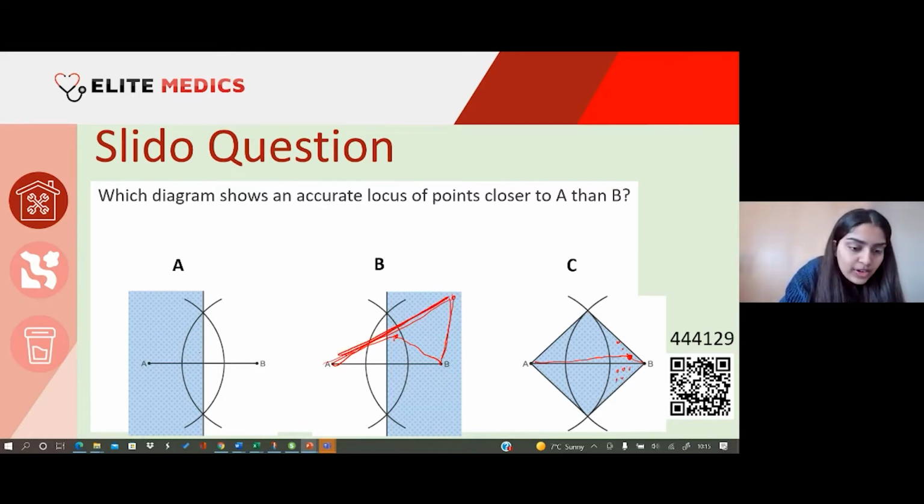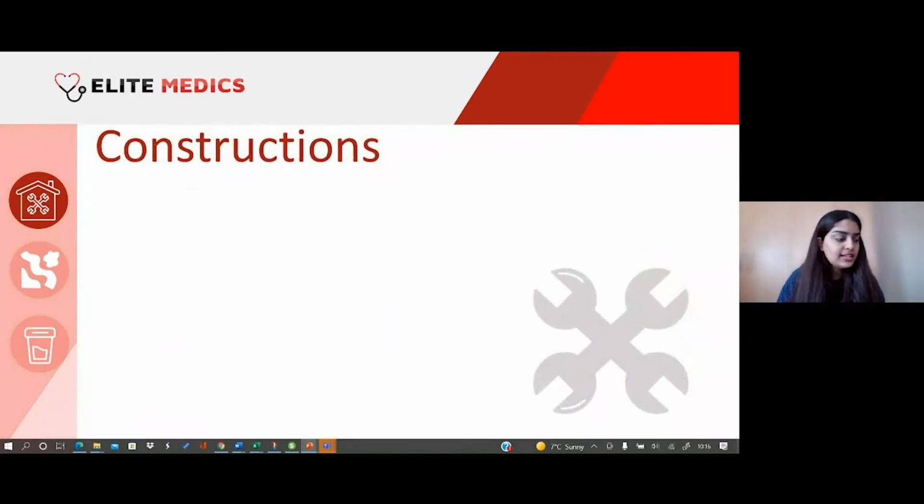For A, even a point over here, again, as I said, take an extreme, right? So if I go here, then this point is still closer to A than it is to B because this line here would be longer. Assume it's a straight line. I can't really draw straight lines on the screen, so yeah. Okay, so well done for getting that correct.